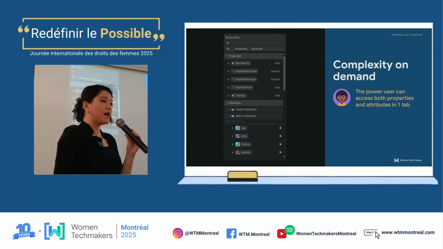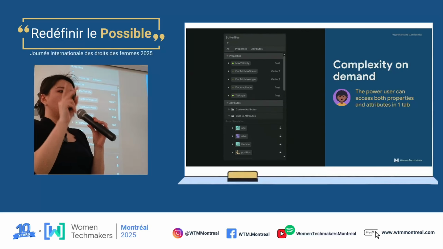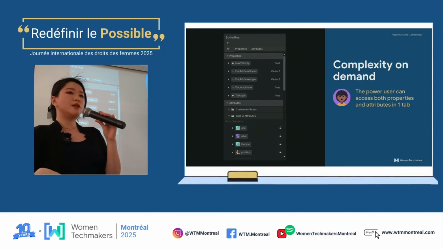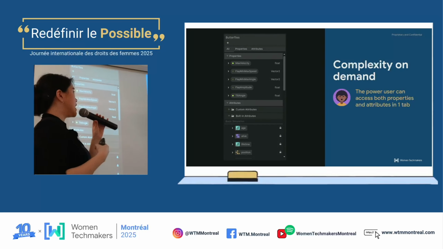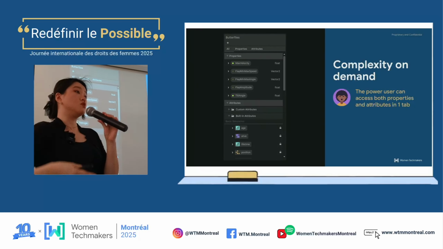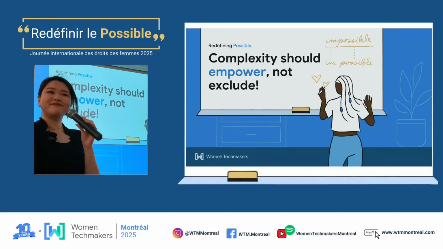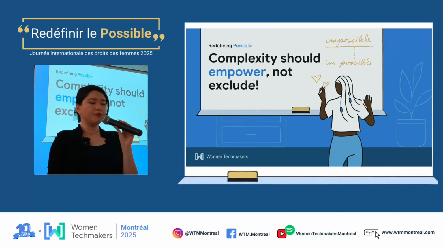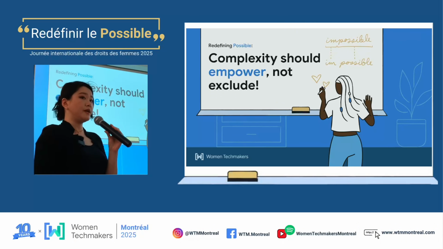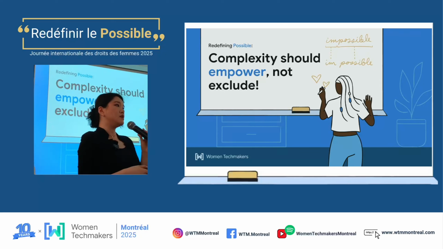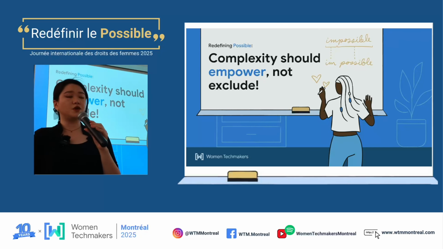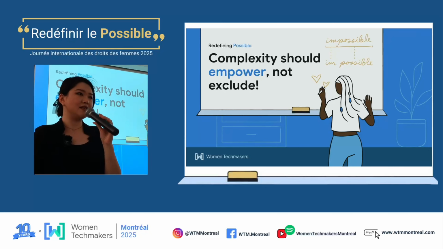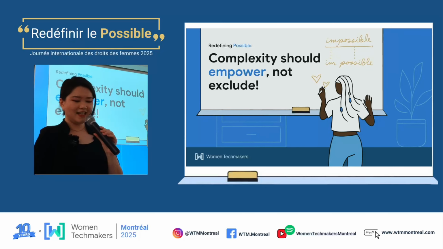We got feedback from power users that they don't really want to switch between two tabs. They don't really mind the complexity of just having a giant list in their Blackboard. So for them, this is a tab where they can live in, where they have access to both at all times. And that's it. By redefining the UX of complex software, we can break down barriers that prevent new people from participating. I think what seems impossible today, which is making complex software usable and intuitive, becomes possible when we rethink our approach to complexity. So that's my talk. Thank you for listening.